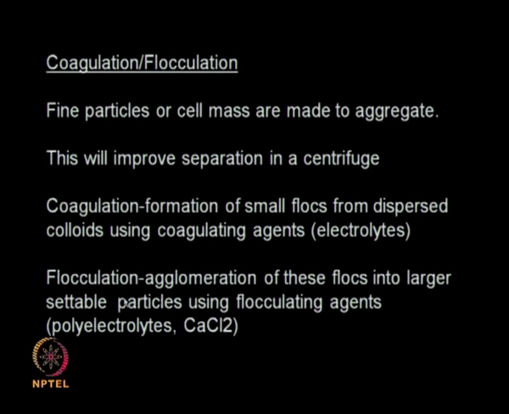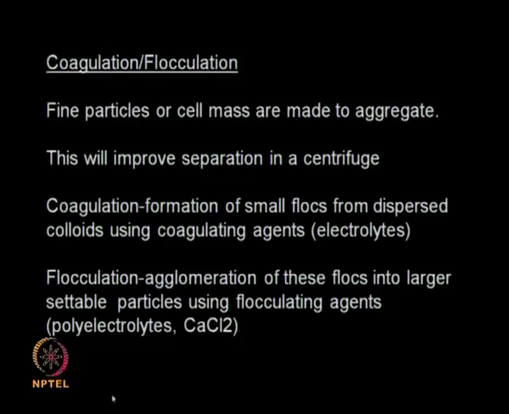The other approach is flocculation, where you are agglomerating these flocks into larger settleable particles. So you are again using something called a flocculating agent. You can use polyelectrolytes, you can use salts like calcium chloride and so on. So coagulation flocculation is generally adopted. If you look at a fermentation downstream, that will be the first step before you actually take it to a centrifuge or a large filtration setup.